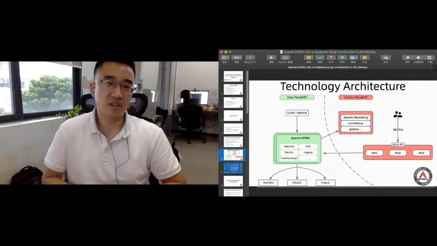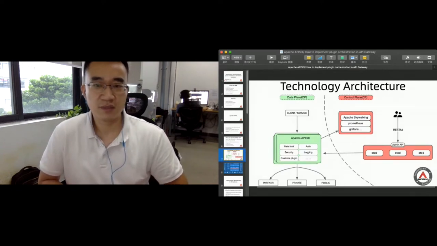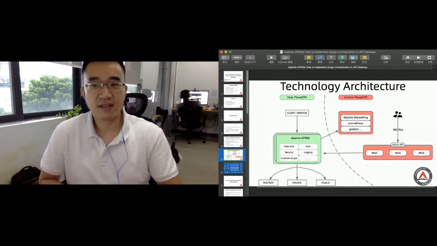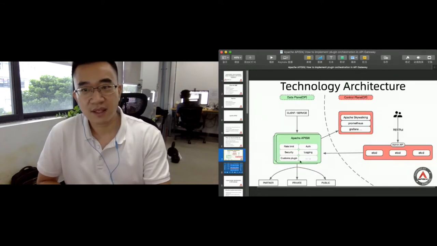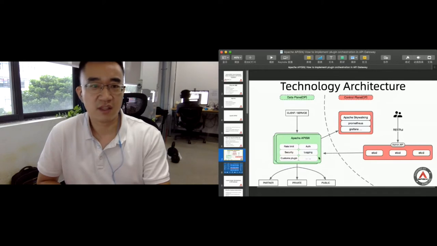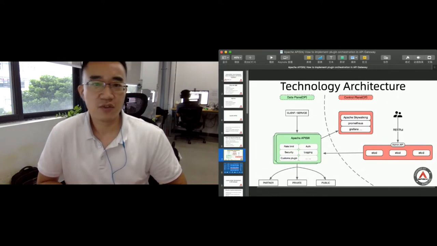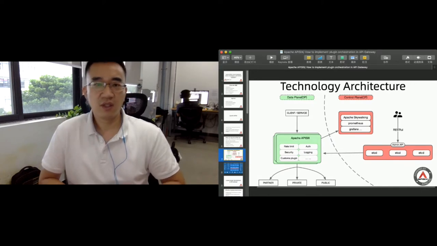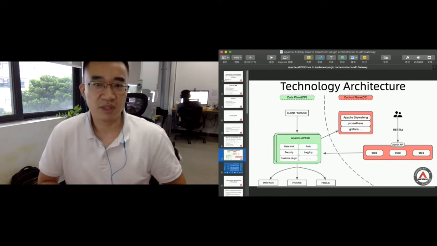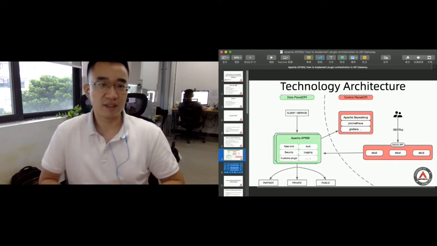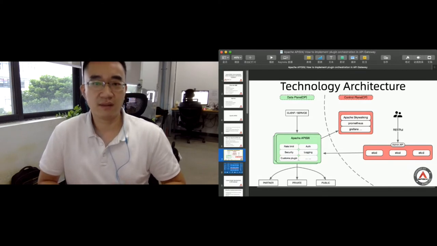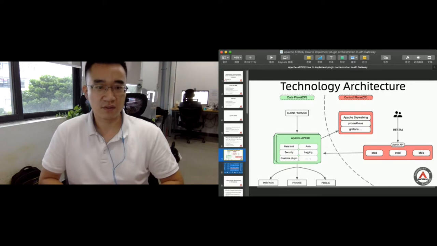Now the technology architecture of APISIX. From this picture, we can see that APISIX has two parts. The left one is the data plane, and the right one is the control plane. First, let's take a look at the data plane. After the user request is processed through APISIX, it can be passed to the private API, public API, or the partner's API. Inside APISIX, plugins are built in a way similar to Lego bricks. You can easily remove or add a plugin without restarting the service.